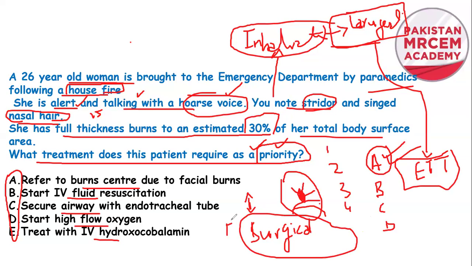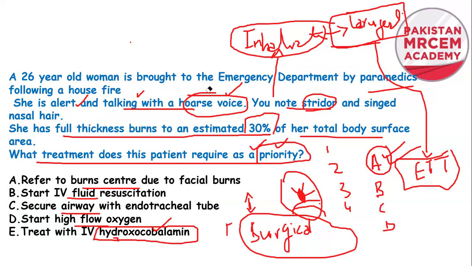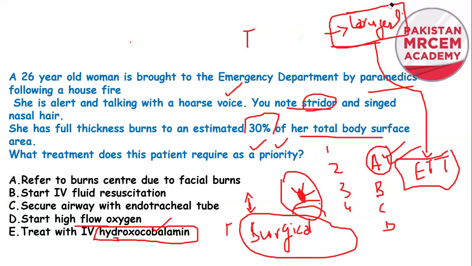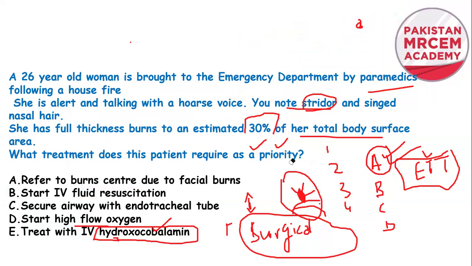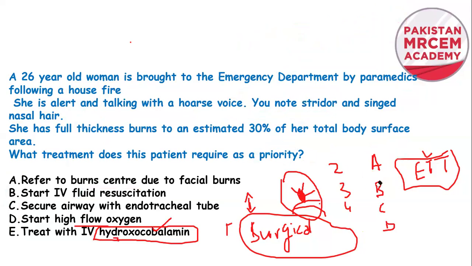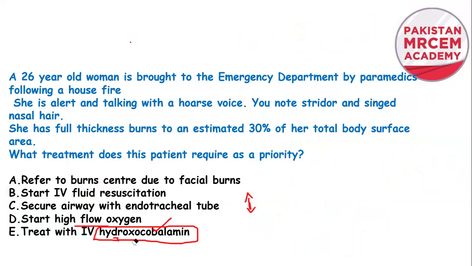One thing we have discussed is this option. Now, one more thing, IV fluid, Parkland formula, we will discuss in one topic. High flow oxygen, we will give in cyanide poisoning. The antidote for cyanide poisoning is hydroxycobalamin, and we will discuss it in the toxicology chapter. So, the main purpose of discussing this MCQ was how you align your steps in case of a trauma patient. We knew all these options are right, but we have to choose the single best.